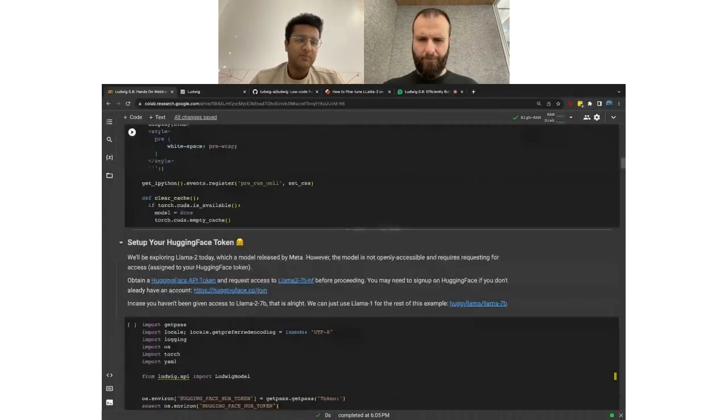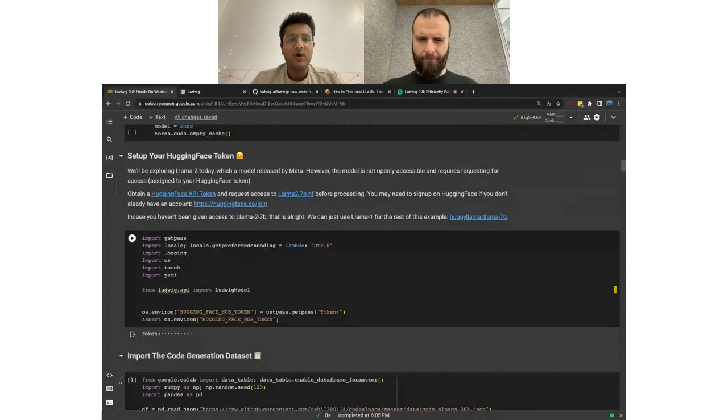The next thing we want to do is set up your Hugging Face token. I saw a bunch of people in the chat talking about the Llama 2 model and running into some errors here. The background is that Meta released Llama 2, the new generation variant of the original Llama model, which was released back in February or March this year. But the model is gated, which means you have to request access and they have to grant it to you. It's usually a very quick process. You just click into the link here, request access, follow some steps, and you'll be able to use it.